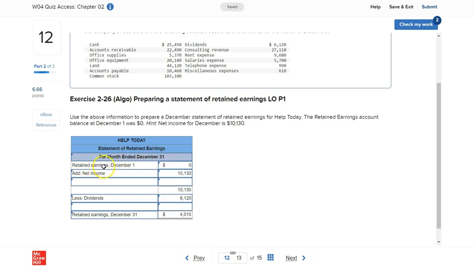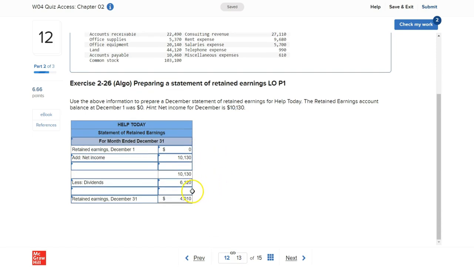We start with retained earnings on December 1st. It is $0 as the company just started operations, so we can put here $0. Then we add the net income, $10,130. Then we subtract the dividends, which are $6,120.